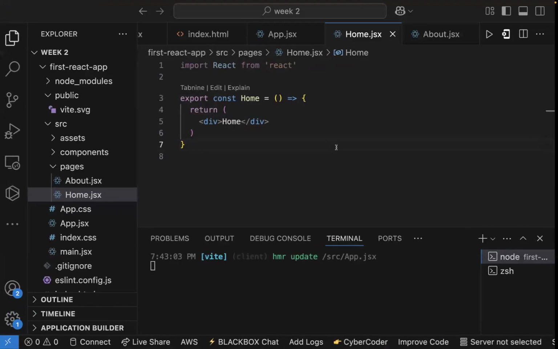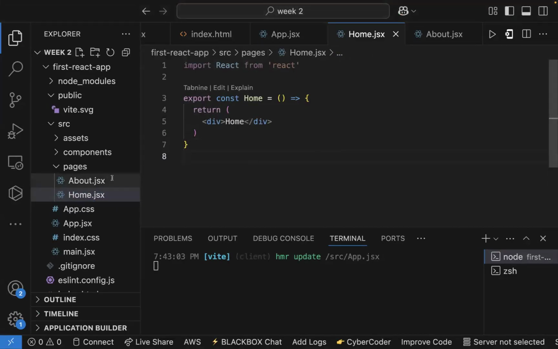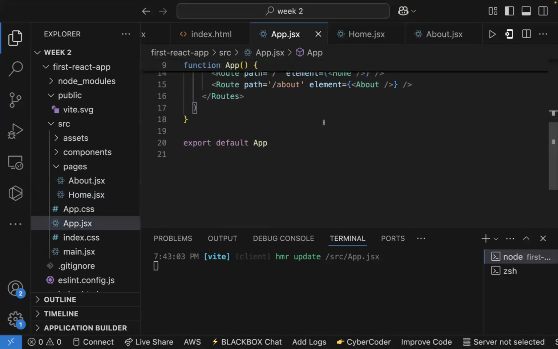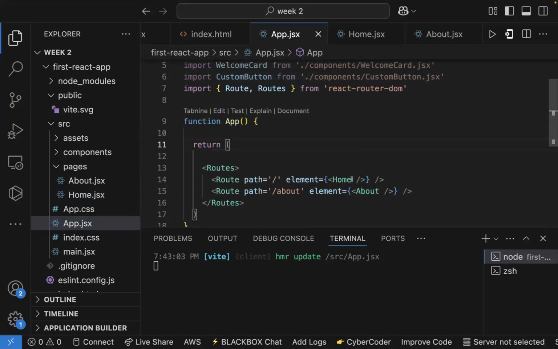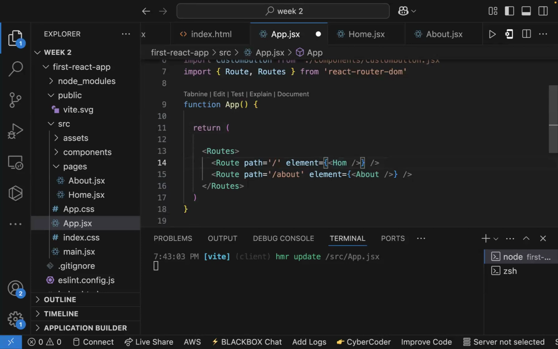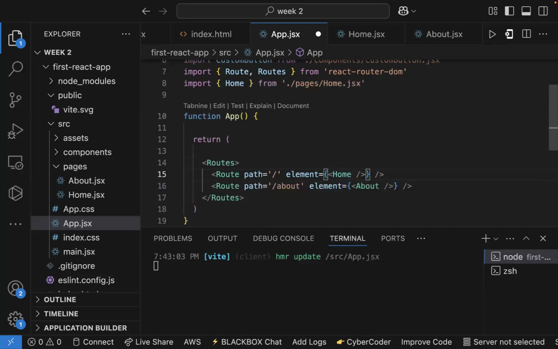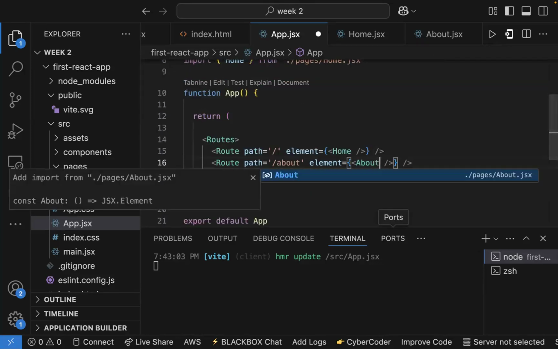All right. So let's continue with what we have to do. So if we come back to our home page, you discover that we have not actually imported this home page or about us page to our component. So we import home page, right? And then we also do the same for about us page.